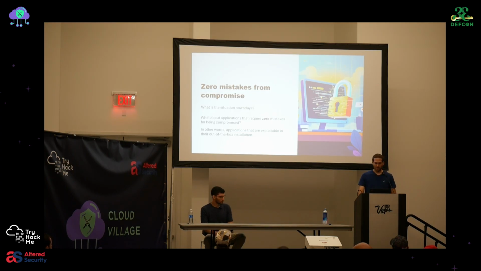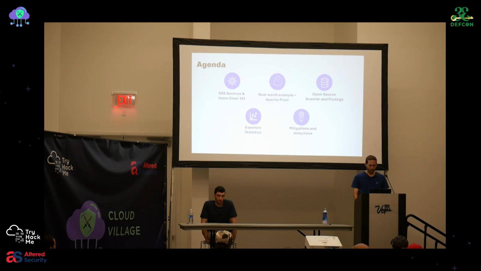With no doubt, cloud-native applications became more secure over the years, and the examples that we saw before don't really apply anymore. But apparently, such issues still exist. And what if I told you that you can still find even more severe cases? You can find applications that are completely exploitable, even with zero mistakes from the user side. Workloads that can be exploited just by installing them with the default configurations. And this is our focus for today: cloud-native applications that are misconfigured out of the box.